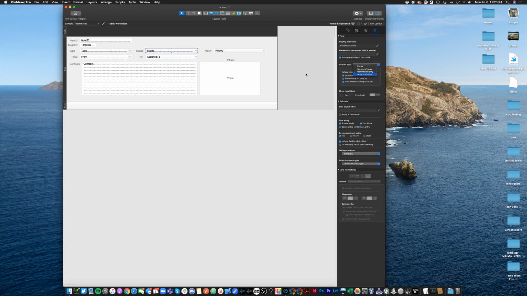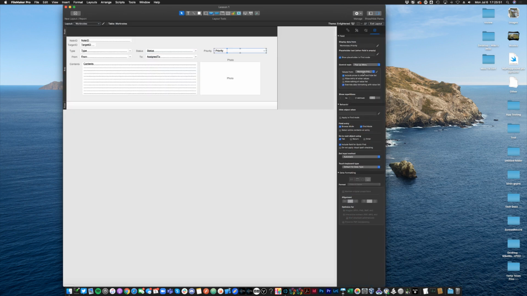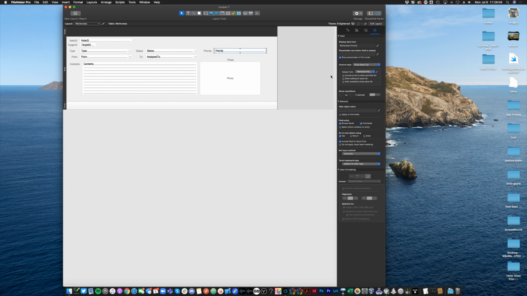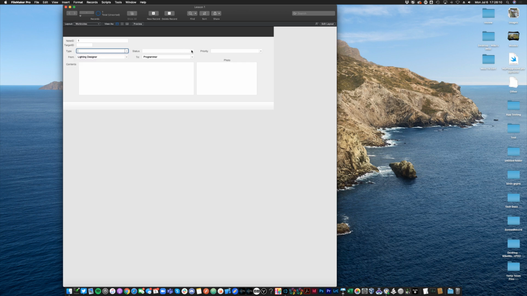And I'll show you the difference in these two things. So with this, you basically have a preset thing that you can't change. With this, you have the options to change things. Keep it as a drop-down list. Of course, there's other things in here too. You can have checkboxes, you can have radio buttons, you can have a calendar, all of these different things that you might find useful. But for our purposes, pretty much the drop-down list is all we really need. And I'm going to go back to browse mode again. And boom, there we go. I've got this set up pretty quickly.